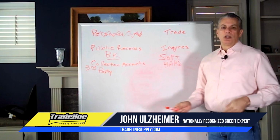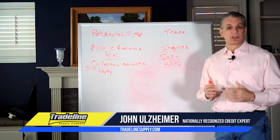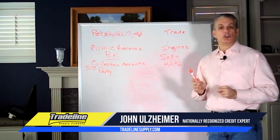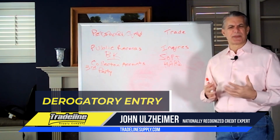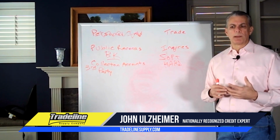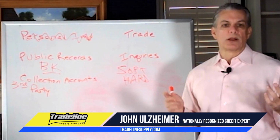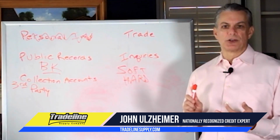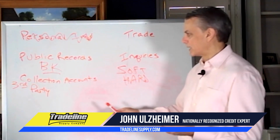Next, public records. To the extent that you have public records on your credit report, they are absolutely considered in credit scoring systems, and public records are never considered good. They're always considered to be a derogatory entry, all right? Because if you think about the public records, bankruptcies, civil judgments, liens, these are the public records that have traditionally been on credit reports. They all indicate something went wrong. Either you didn't pay your taxes, you had to file bankruptcy to protect yourself from creditors, or you were sued and you lost in court and now there's a judgment rendered against you.